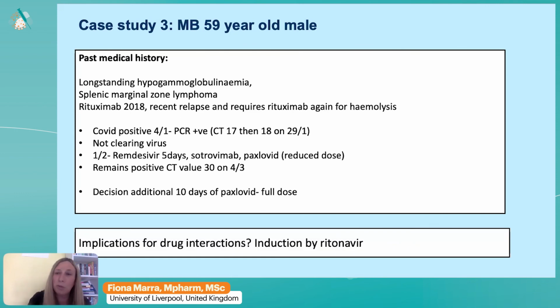But why is this important with regards to drug interactions? All our data is based on Paxlovid for 5 days, and that's because we would not have considered the effect of induction of ritonavir, because that is not going to be a concern within the 5 days. We've had 3 or 4 patients like this now, and we've considered and prescribed the 10 days of Paxlovid, and I'm hearing more and more conversations about this. So it's something we really need to be aware of going forward if longer courses of Paxlovid are being used. So again, our advice is only on the 5 days.